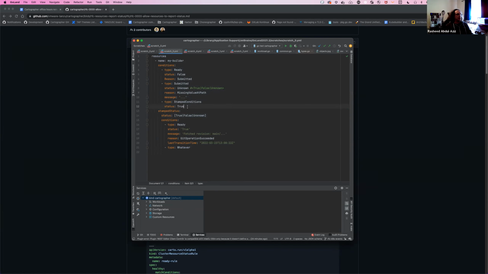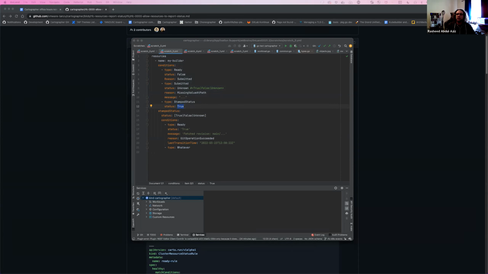I guess what I'm thinking is if I was to implement this, this would be the stamp conditions or stamp status or whatever we want, which literally references this. And then I need a value here. We'd have to do a translation at this point. We'd go healthy equals true, unhealthy equals false, unknown equals unknown. I know it's a bit forward thinking and not just within the scope of this spec, but I'm jumping in early so that we could come up with something that looks like a list of conditions.